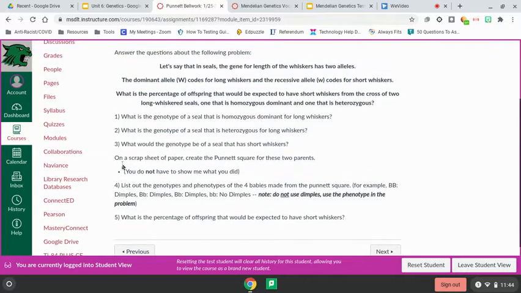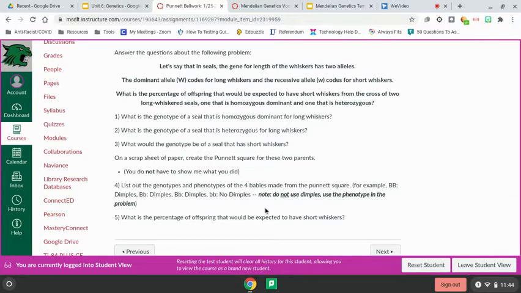So for number 4, you're going to list out the genotypes and the phenotypes of the 4 babies. So this is an example. Do not use this example if it's not the correct answer. So for example, if I had these 4 babies, this is a genotype and its phenotype. Genotype, phenotype, genotype, phenotype, genotype, phenotype.